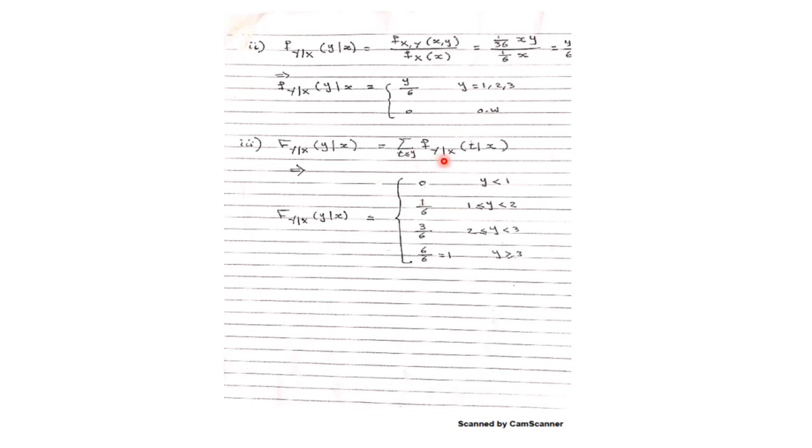Okay? What else does the question ask for? It asks for the conditional CDF, cumulative distribution function. Again, what's the definition of the conditional CDF? It is the sum of what? The conditional probability mass function. This is little f and this is capital F. So we sum the conditional probability mass function for y given x, and as we said, since we have y here, we can use a dummy variable t.